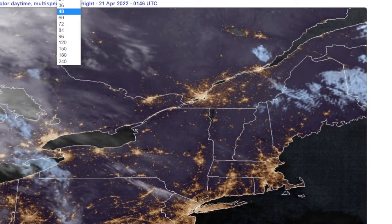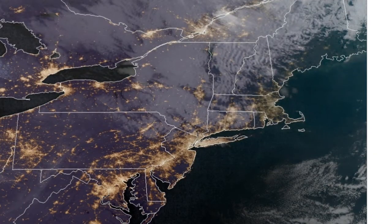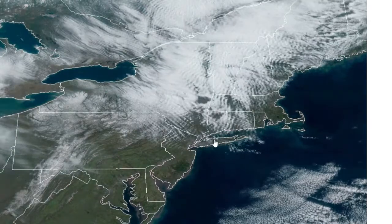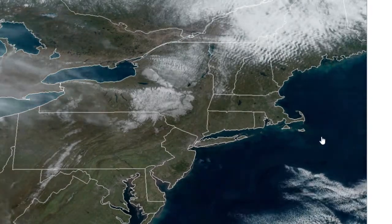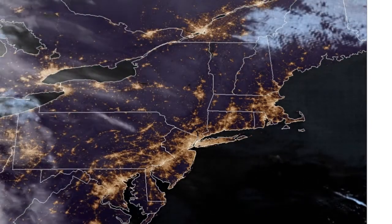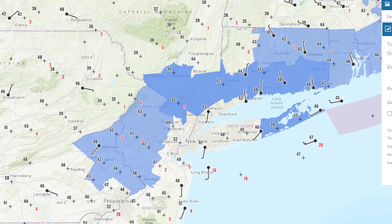But if we roll this back to the whole day, which is probably somewhere around 180 frames. Yeah, 180 frames, that's about right. So we'll have to wait for that to load. For a minute, you'll see a few of those low clouds that were around in the first part of the day, and then boom, clear from like 11 o'clock on. It was completely clear, hardly any clouds, and just a few little cirrus clouds once we got toward 4 o'clock. And then as we got toward sunset, there were a few more of those ugly contrails in the sky. But other than that, it was a beautiful, beautiful day today.